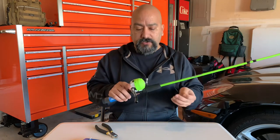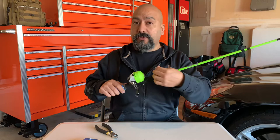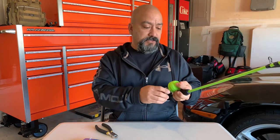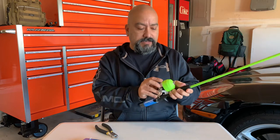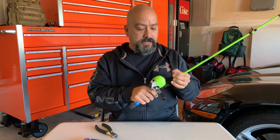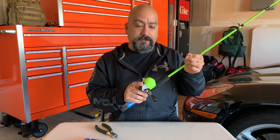So what you want to do is adjust that drag depending on what kind of fish you have. If it's a big fish, you want it loose, right, so that fish can actually run with it without breaking it. But you don't want it so loose that it's just pulling line. Usually I'll have it just tight, and there's a plus and minus, so you'll just basically rotate that to the plus and pull it until it's pretty tight, and you have to get a feel for it.